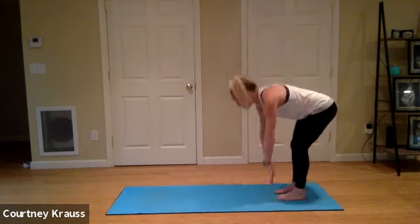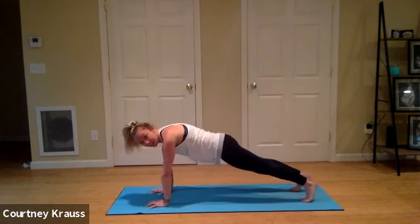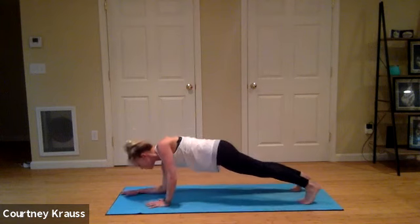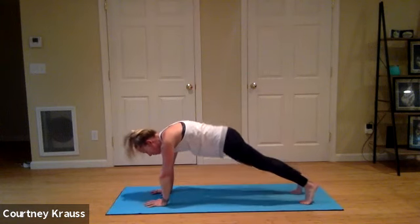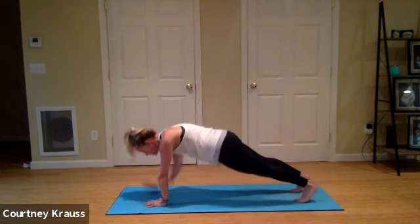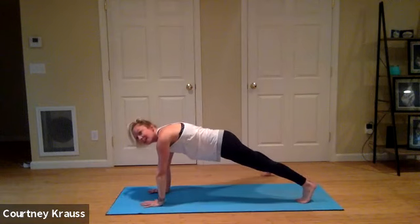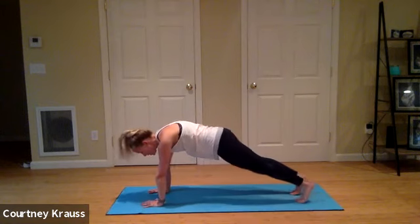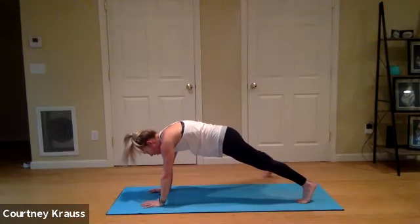I want you to reach down towards your toes, walk yourself out into a plank. We're gonna walk the plank here. It looks like this. We go right elbow, right, left, and tap your right, and tap your left. All right, we take it right, left, tap right, tap left. You'll see this in our circuit in just a little bit, but I wanna show you the pattern.